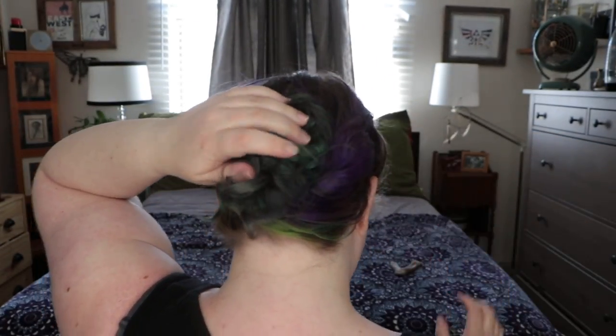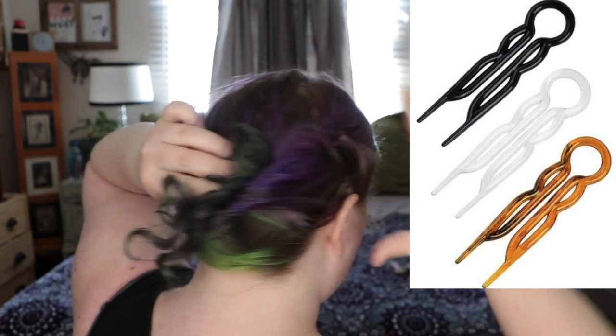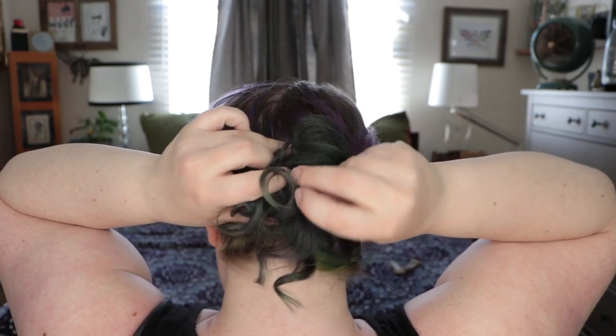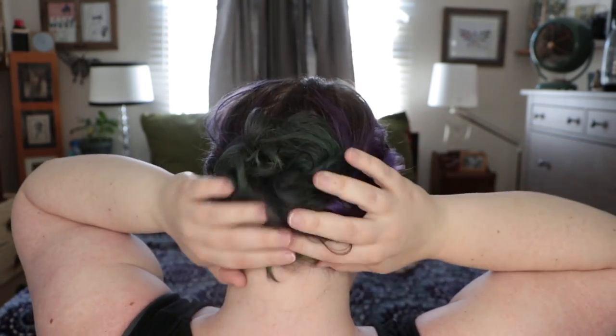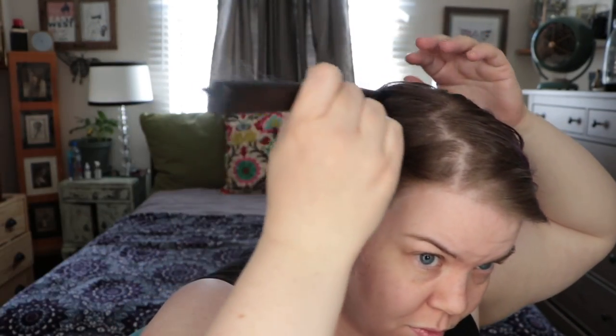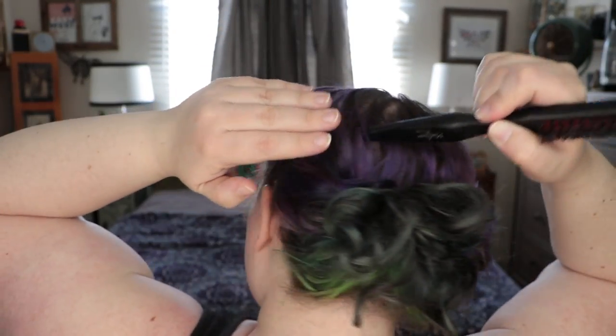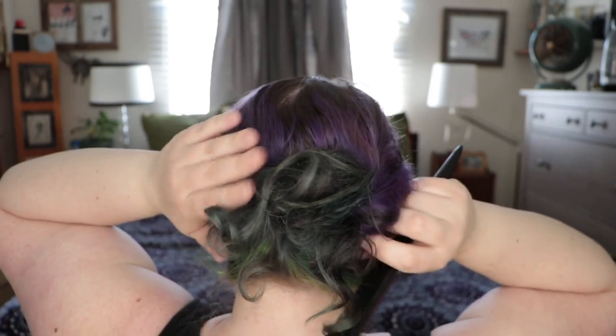Then I take these little plastic clips — they're completely the bomb. They're for doing French twists, but I like securing all kinds of hairstyles with them. I just slip them in and secure the hair — look at how easy that was. Now you still want to fuss with it a little bit. In the back it needs some finessing, so I took my brush, combed it down to make it smooth, then used the pick end to bump some of the hair up to give it a little bit of volume, so it has that luxuriously messy look.